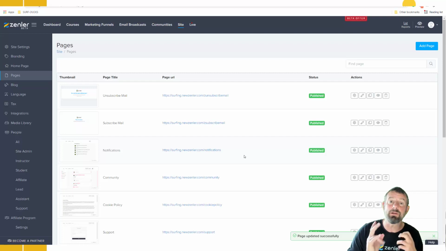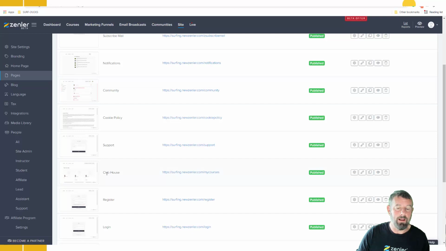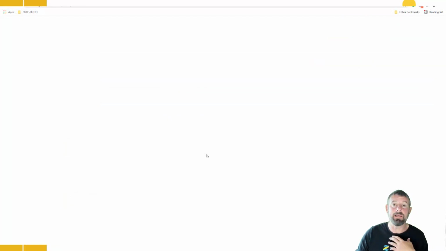system. Obviously Zenler is a course creation platform primarily, but we are moving stuff more to help with membership sites as well. So now we've got that page in there, and I've called it Clubhouse there. It's still got that URL, but I can go and edit that page, and like I said, you can put anything you like there. Now we haven't got courses in there, so the main thing here is we delete out the dynamic courses block, and if we take that block out, then it's not going to show any courses if you're running a kind of membership site, but you can set it up yourself.